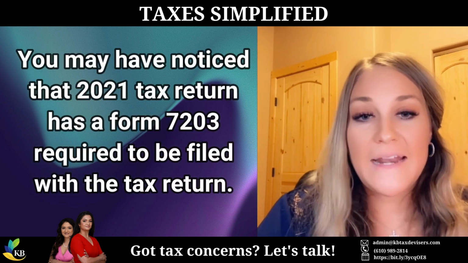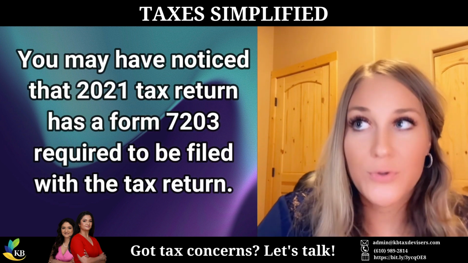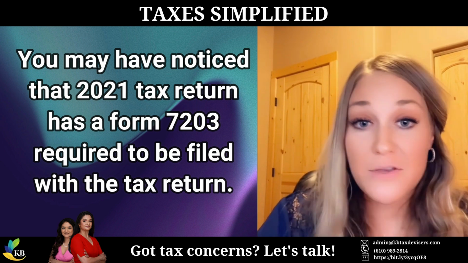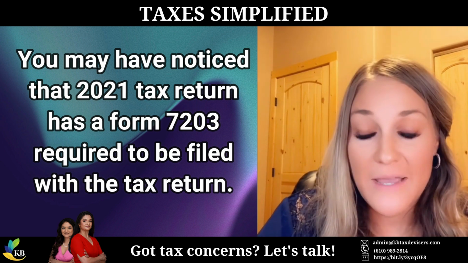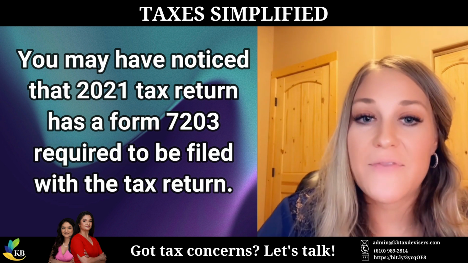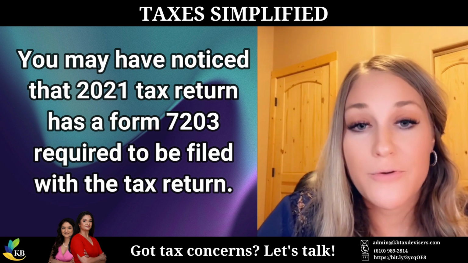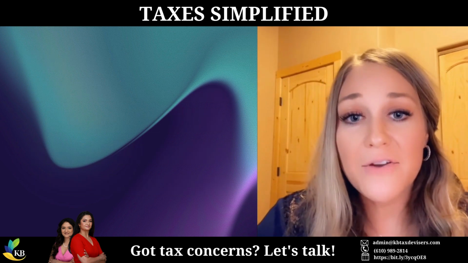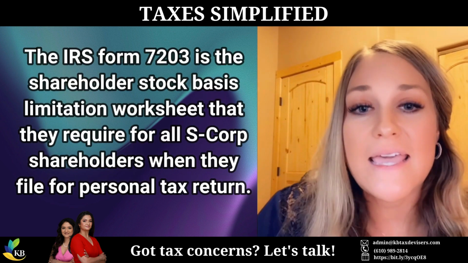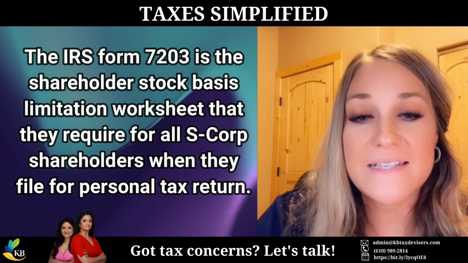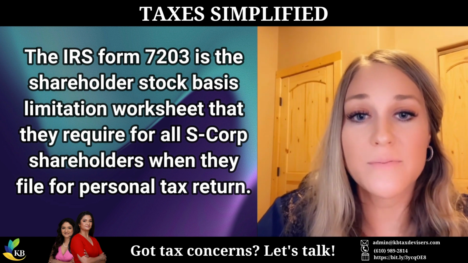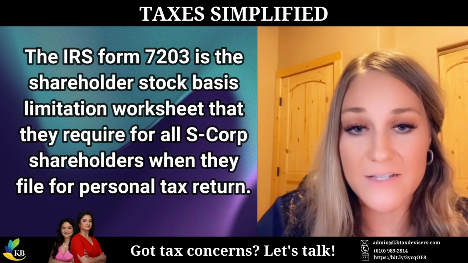Now, one thing I want to point out, if you prepared your own 2021 personal tax return or you reviewed a tax return that somebody prepared for you, you may have noticed that there was a Form 7203 that was required to be filed with the tax return. So the IRS Form 7203 is the shareholder stock basis limitation worksheet that the IRS is requiring all S-Corp shareholders to file with their personal tax return.